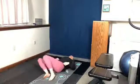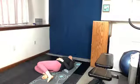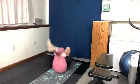Okay, switch those legs around. Okay, bring those knees up, grab on, give them a squeeze, and then rock two or three times, and then sit on up.